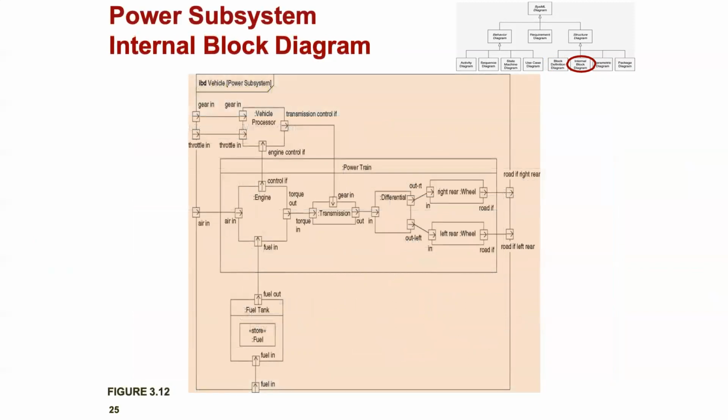Here's another example for the power subsystem. We showed this in the block diagram, and now we're showing more specifics here for the power subsystem. This is a modern type of system that has a processor in the vehicle that manages transmission control, and then we have the other elements that are relevant. We showed other examples of the car in an environment with a driver, and now we're drilling down into more of the specifics for the powertrain.